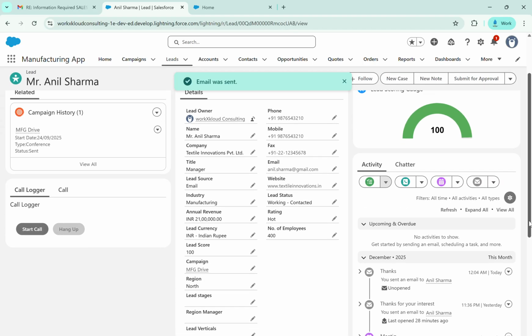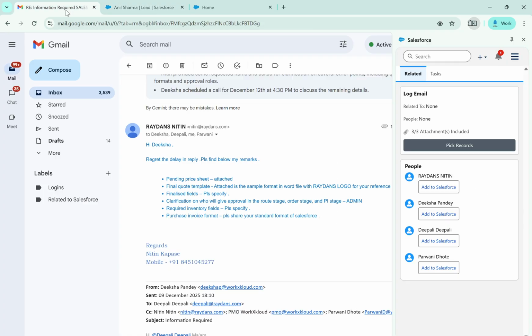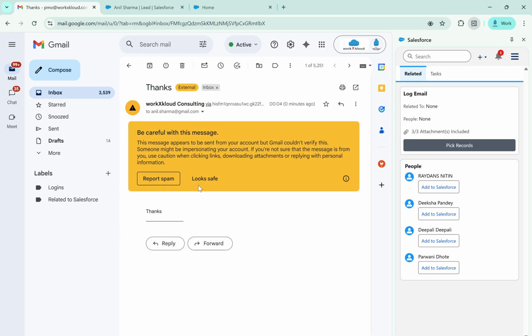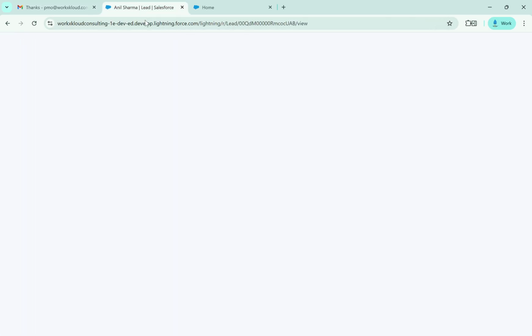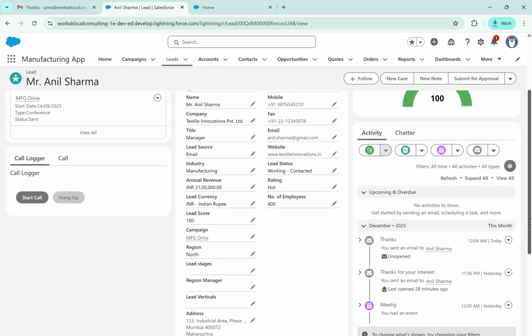Not only that, a log is also created here showing that the email has gone. If you look, I was in CC, so the thanks has come to me as well, so you are sure that the email has gone to the particular customer.